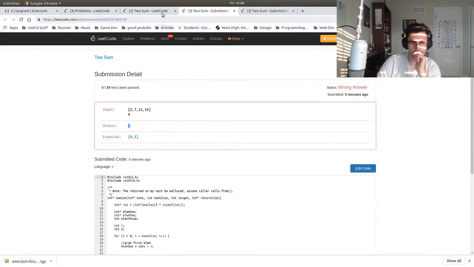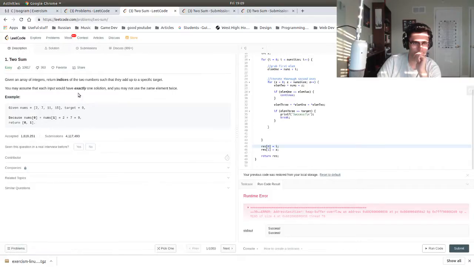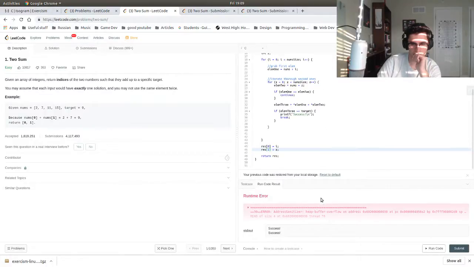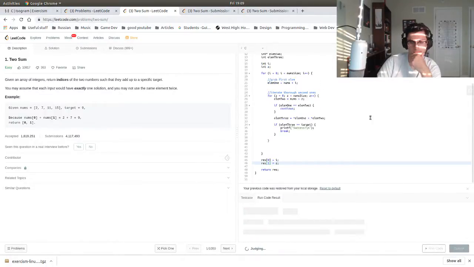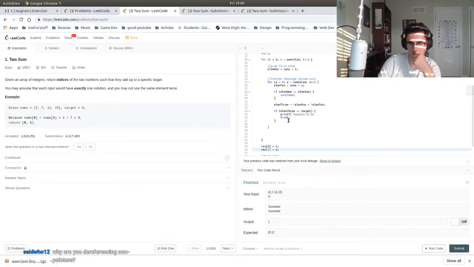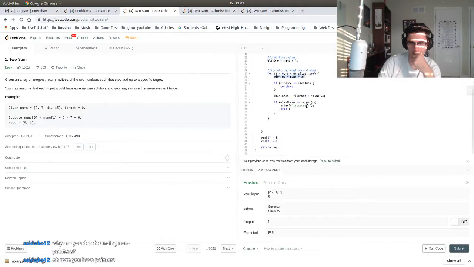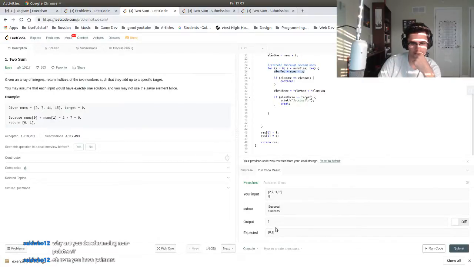Does it want us to do it from stdio? Return, and that's what I'm returning, right? LM2 and LM1 are pointers. Does it want me to print it out?